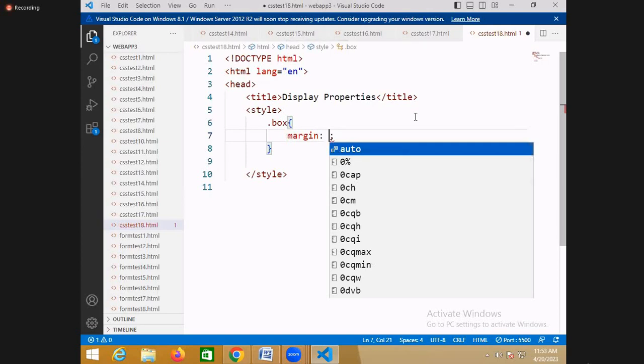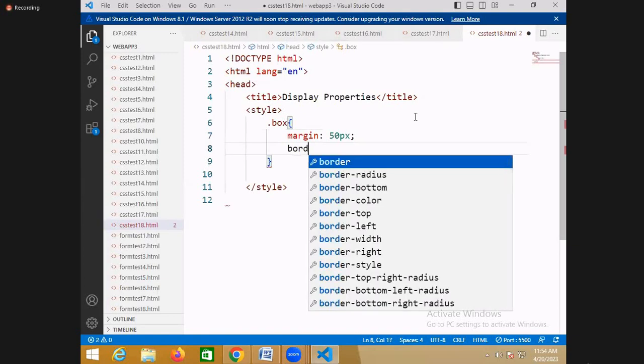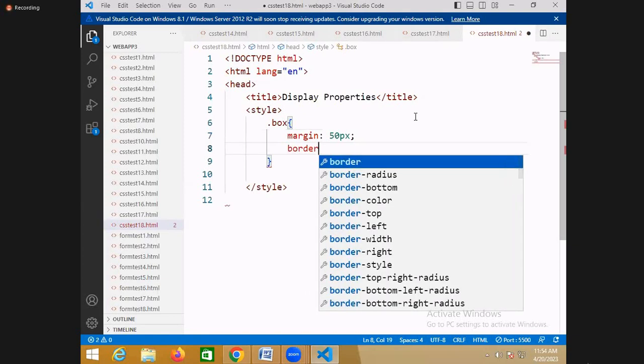Margin. You set the left margin, the right margin, the top margin, and the bottom margin. Suppose I give the margin as 50 pixels. After that, I define the border.